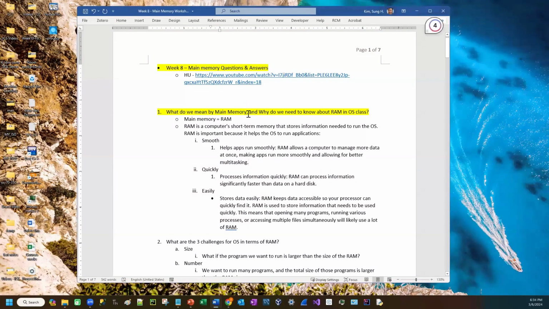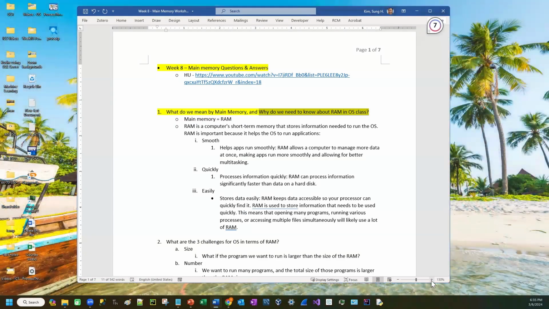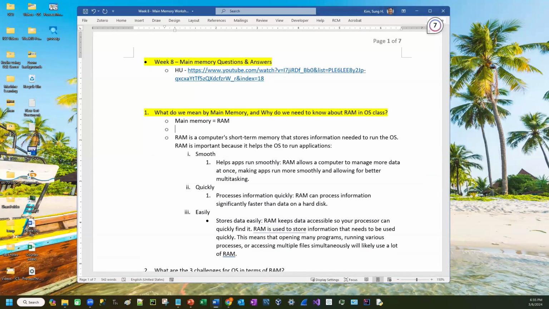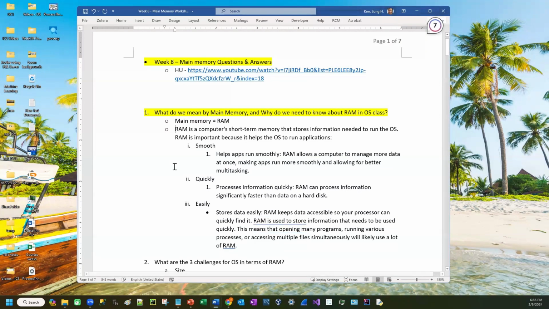Just in case anybody's wondering, why do we need to even talk about RAM in operating system class? What has RAM got to do with the operating system? Well, here is the list of 3 typical textbook answers for why we study RAM in OS class.